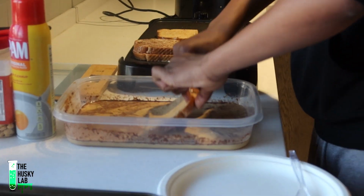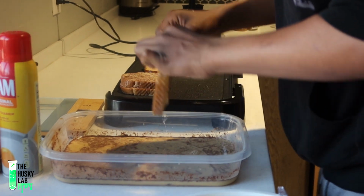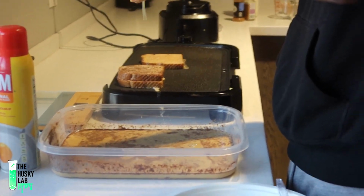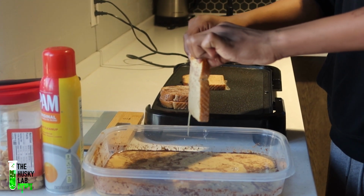Yours like French toast, and then you put it on there. Yes, ma'am. That's good. I'm about to try his way. It's kind of neat, though. You can do it that way, you get it all the way through, and more flavor.